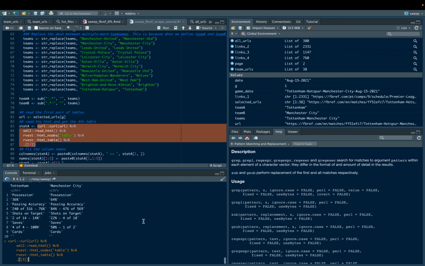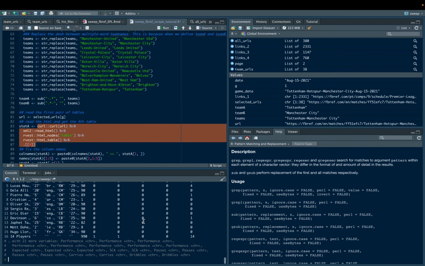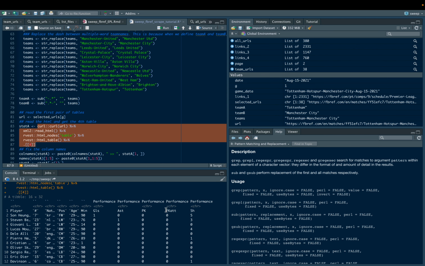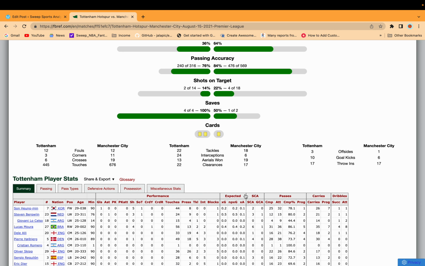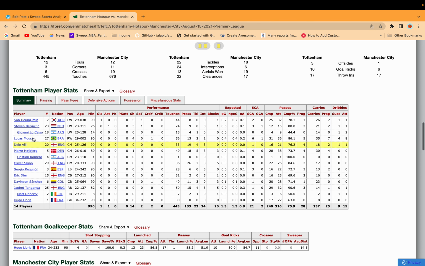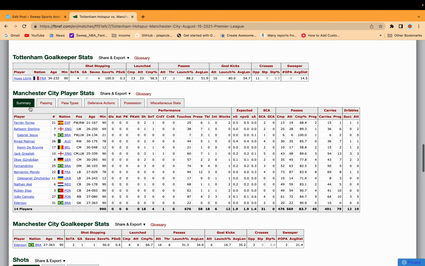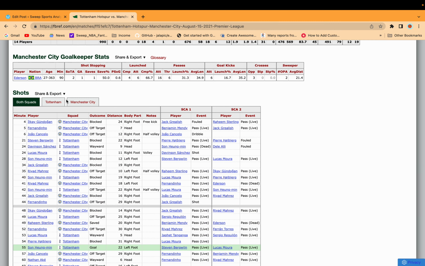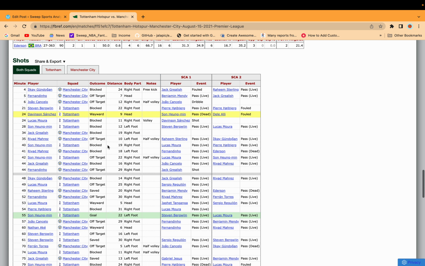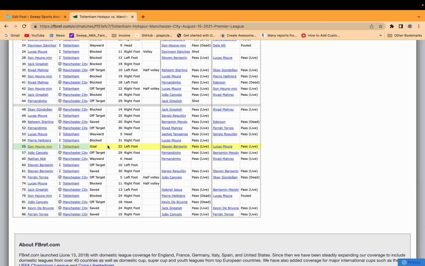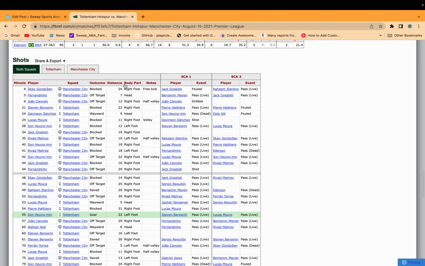Okay, now when we look at 4, there we get the performance, right? The performance expected. So one thing that we know is that this is the 4th table. So 4th, 5th, 6th, 7th, 8th, 9th, and 10th, the goalkeeper. And then we have 11, 12, 13, 14, 15, 16, 17. Okay? And we can have more like the 18th and everything here, if you want to have the shots, the way every single one happened and everything, okay?